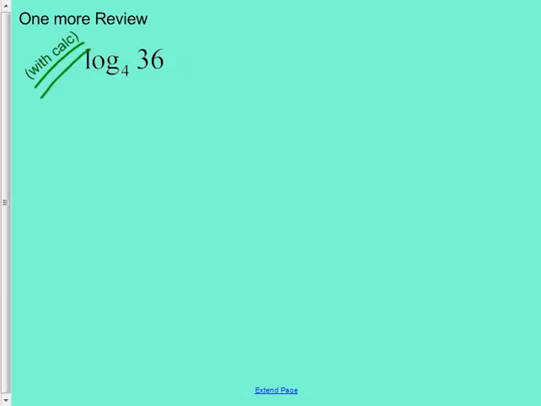All right, so this one, I can't do in my head, but I can go log 36 over log 4, and when people call that a base change, I don't want you to be confused. Because what was its base in the original problem? 4. What's its base now? 10. You changed its base by doing that. Get what I'm saying? It's still the same thing, it's just written with a different base.